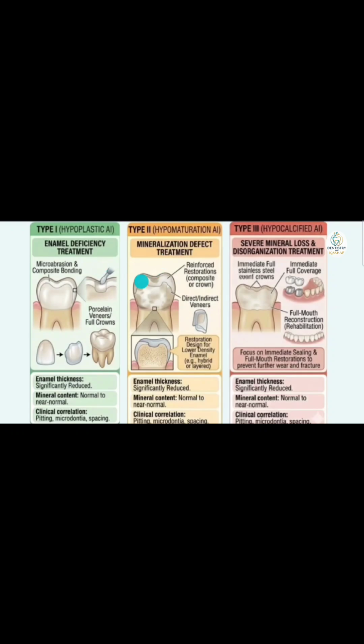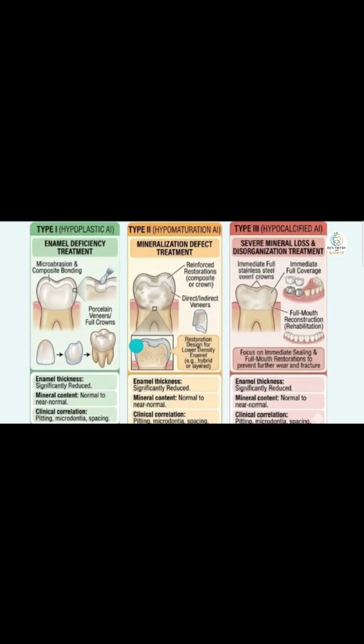And moving towards the type 2 patient, like hypomaturation. So what are these patients prone to? Of course fracture, because we said that the quantity is okay but the quality is defective. So you can reinforce the restoration, like composite or crown, the same we discussed. In indirect and direct veneers, like we can say inlay and onlays you can give. And we know that onlays, and if you see this diagram, this is basically the onlay condition in which the cusp are also covered. So this is basically strength is good and more aesthetic and more compatible as compared to your intraoral restoration, like that of direct bonding. Restoration designed for lower, like enamel hybrid or layer type, you can do somewhere you are giving full and somewhere we are giving partially.